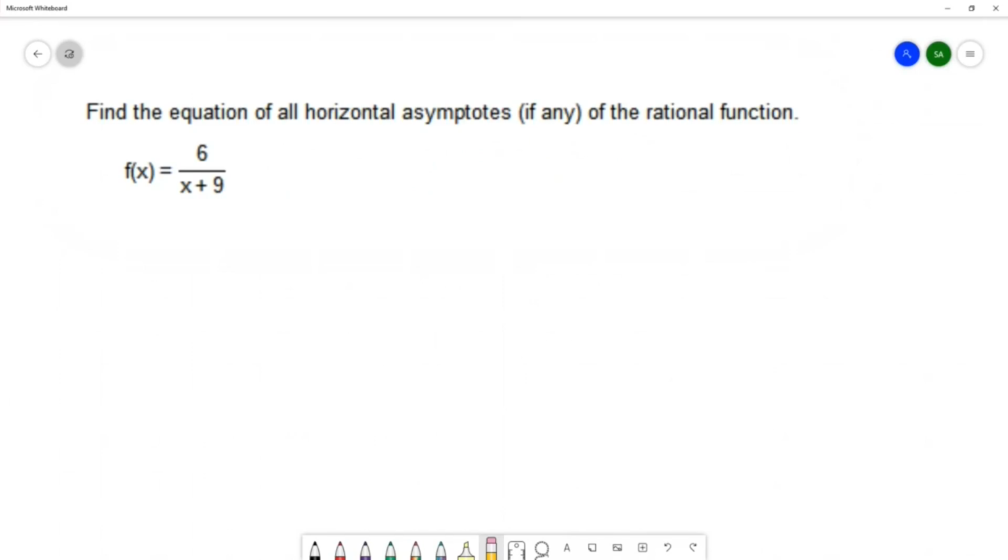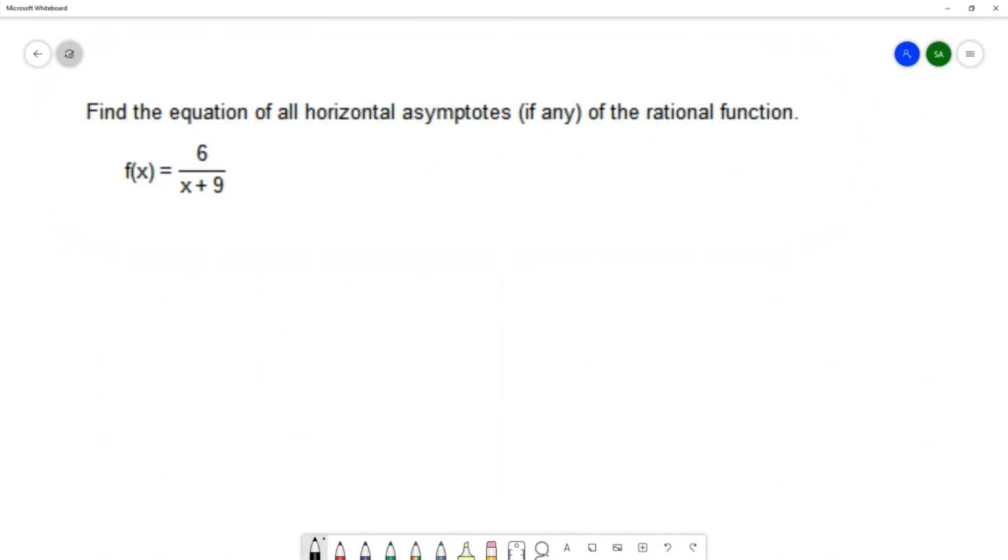Since we're doing this in an algebra class, what we're going to do instead of the calculation is that a bunch of scenarios or cases have been summarized for us, and we're going to memorize those different cases and be able to identify the horizontal asymptote from that summary. So we do have a little bit of memorization to do to be able to answer these type of questions. So what we need to do is know what the cases are.